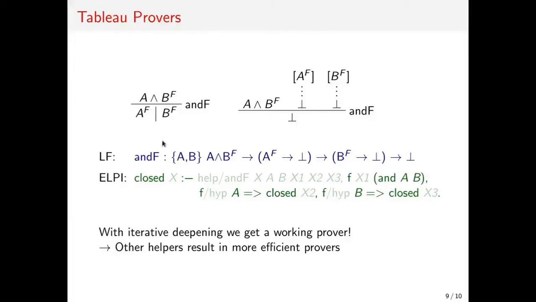And the same way as before, we can translate this into ELPI. We can just literally use the same way and generate the same type of helper predicates. And then it turns out that if we just use iterative deepening, for example, we already get a working prover. That's pretty cool, so we didn't have to change anything. We just specified a different calculus and got a working prover. It's not the most efficient one because we would apply some of the rules multiple times. Like if we apply this rule here, for example, we get exponentially many branches without gaining anything. If we keep track of how often we apply rules, then we get a more efficient prover.